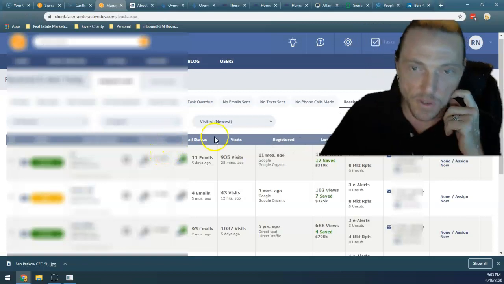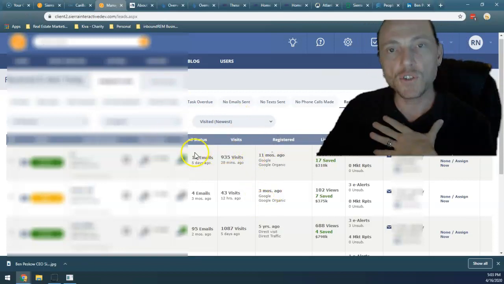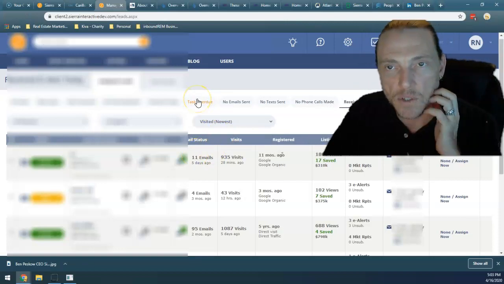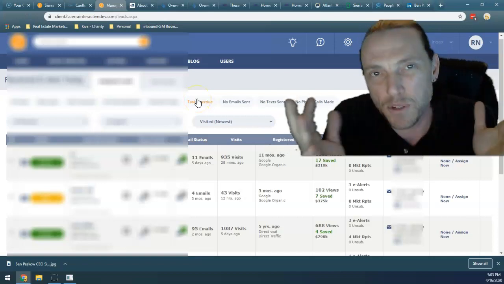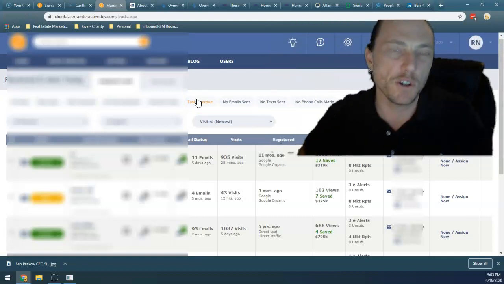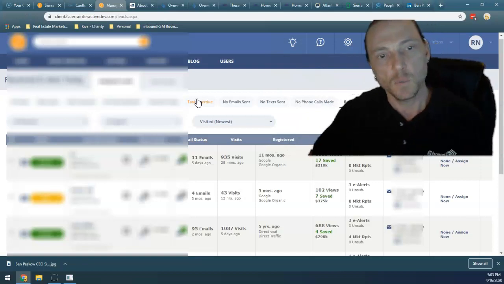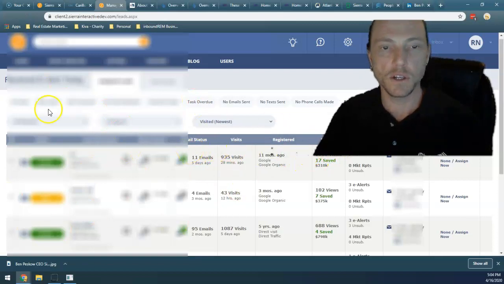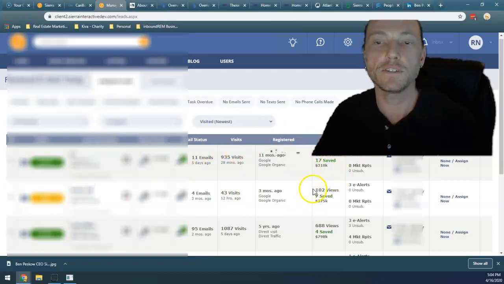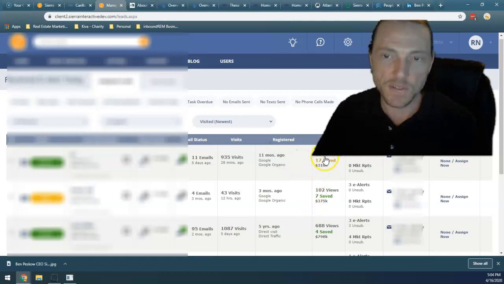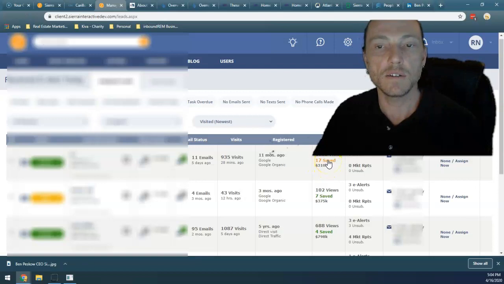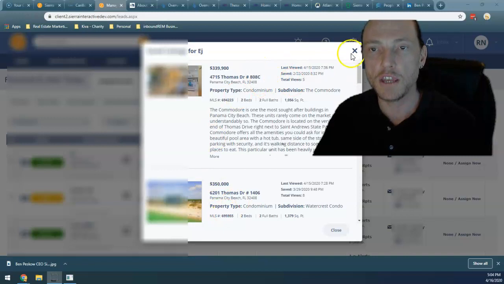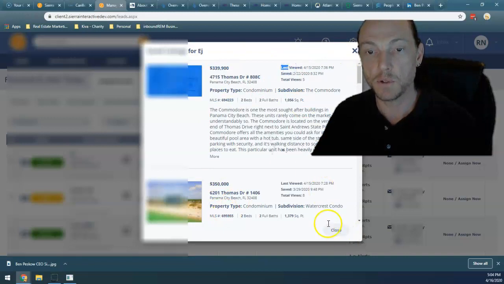In terms of the data points available on the lead that is connected, this is the one thing that Sierra Interactive has that once again beats the others. So you're looking at two different options. In the world of real estate lead generation, when you build a custom real estate website, what you lose out on is basically this. I'm going to blank out the customer data, but you're going to have these 17 saved, 855 views. You can click on it and get all the saved properties, which is pretty damn cool.